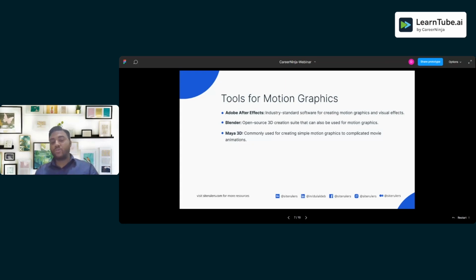Blender is open source, which means you don't have to pay for it, but again you can try it out. Also 3D creation is possible using Blender. So this is another free tool that you guys can use. I'm not sure if it is available for Windows, but for Linux it is possible. I think for Windows also it should be possible. So just give it a try.